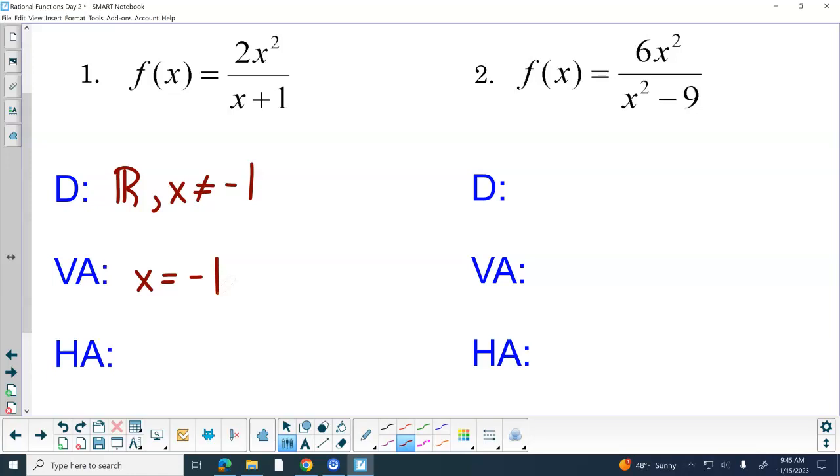Again, this is where having that supplemental sheet out with you helps out. Okay? What is the degree on the numerator? So the top, what's the degree up top? The degree up top is 2. What's the degree on the bottom? 1. Okay, because there is an x, so it's a 1. Are we bigger on top, or are we bigger on the bottom, or are we the same? Bigger on top. Our cheat sheet says we have none horizontal asymptotes.